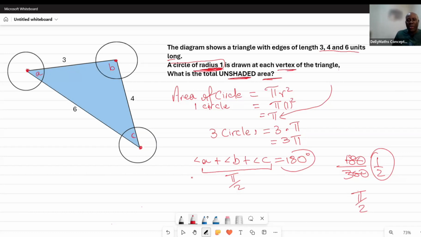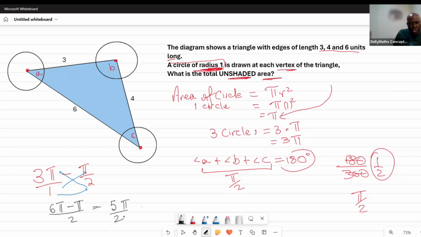So all we're going to do now is to math this out. Remember, it's going to be the 3 pi, and we're going to take from this pi over 2. So let us say we're working this out. I could call this 3 over 1, and then I could do my quick cross multiplication there. So we could represent this as a single fraction. So 2 times 3 will give me 6 pi. 1 times pi will give me minus 1 pi, which is just pi, and it is all over 2. So finally, this is going to be 5 pi over 2.